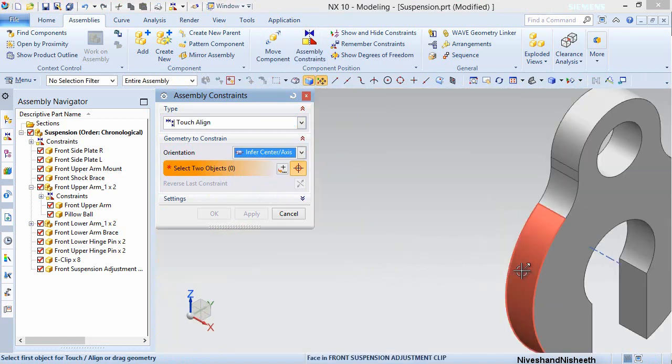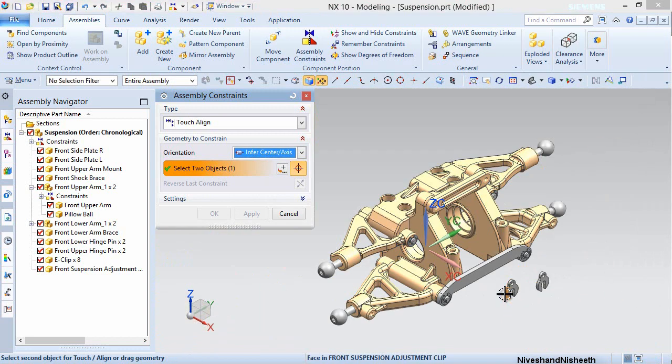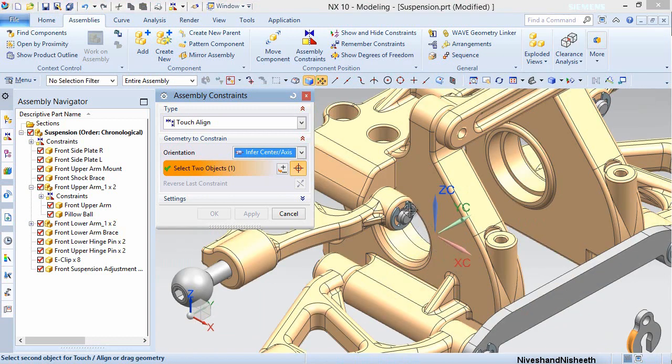Now we will fix the adjustment clip over the E-clip in the following way.